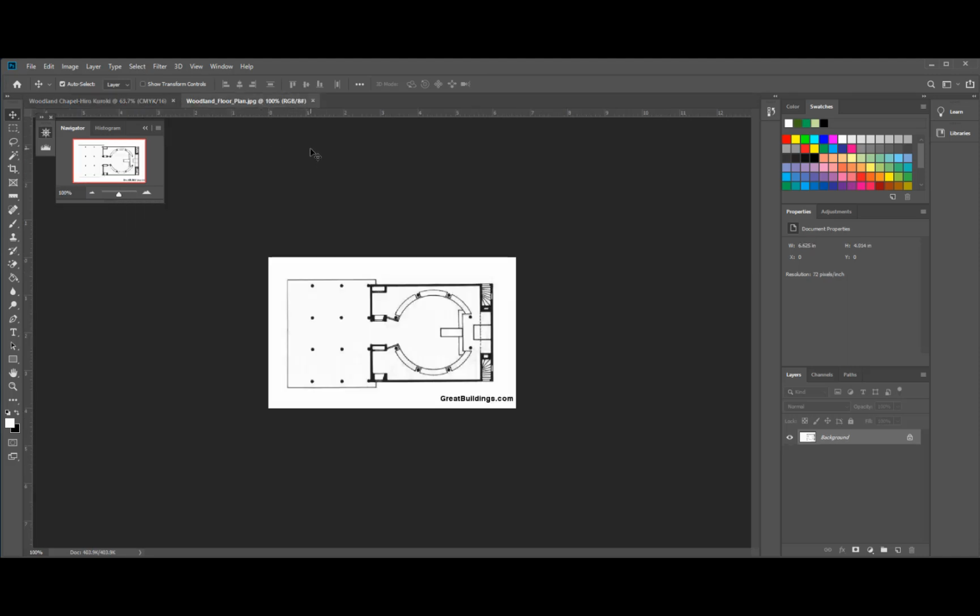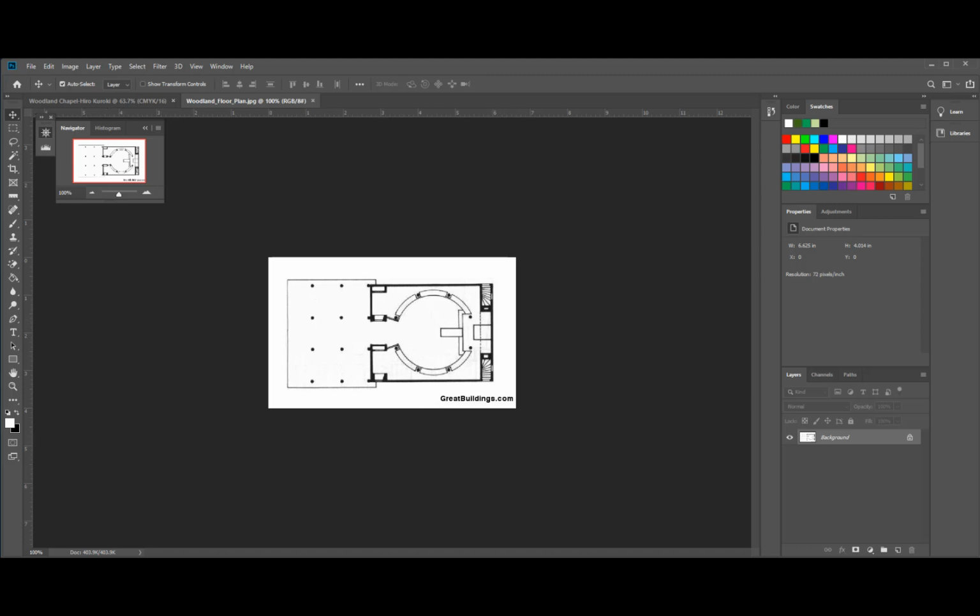Okay, so like I said, I got these images off thatgreatbuildings.com. You probably should get a better source than this, because this is real low resolution stuff. For the example, we're just going to use this so that you have a step in the right direction of what to do. This will come in handy because there's a little bit of low quality to this thing, so we'll try to get this thing the best we can to go onto your presentation board.